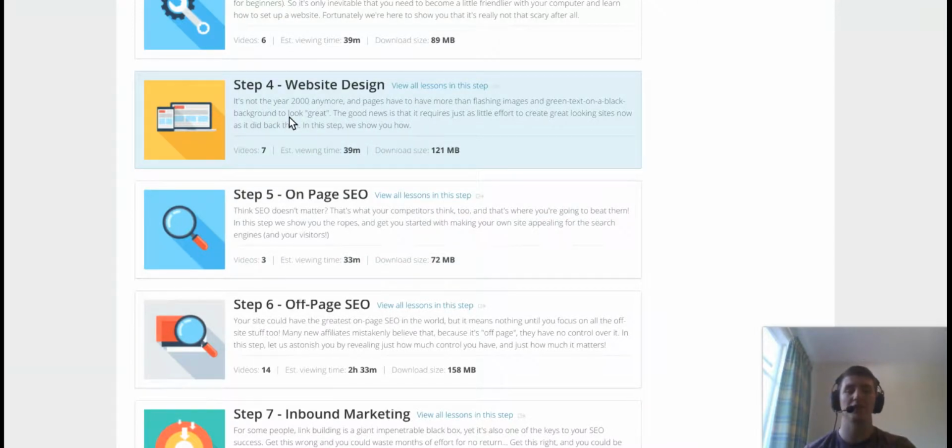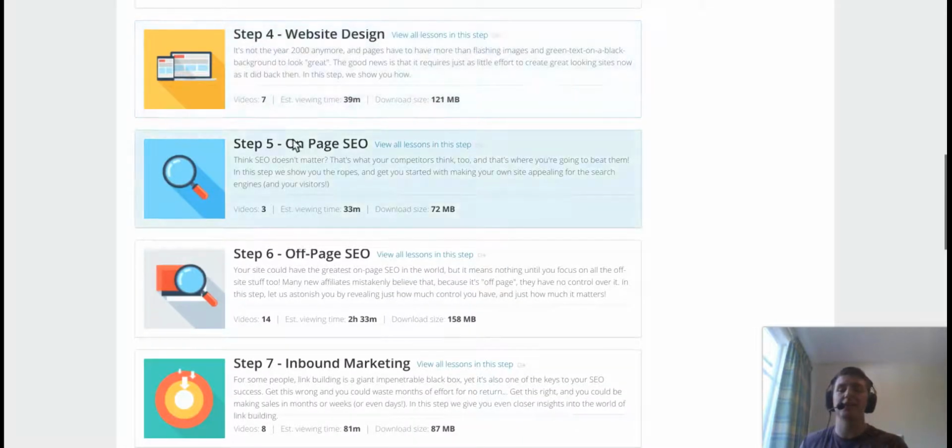Having a professional looking website really does help. Once you get to the end of this step, you should have a niche selected, products selected, keywords researched, and content, and you should have a site ready to go. And then we start getting into the promotional aspects of it. How do you actually go ahead and start to get traffic and visibility and visitors and clicks and sales? The first thing we start with is on-page SEO. This is optimizing your website to rank better in Google, and it's things you do on the site itself, little manipulations of the site's content and structure to improve its performance.